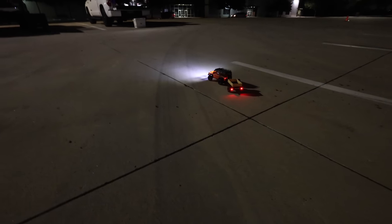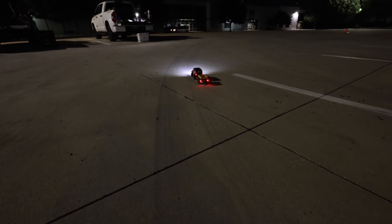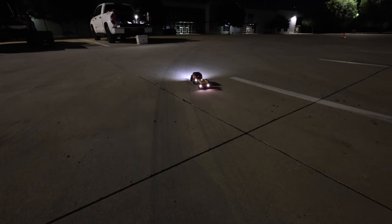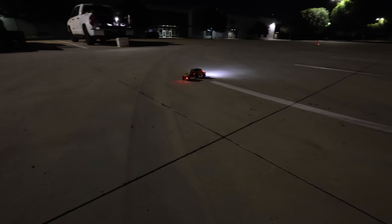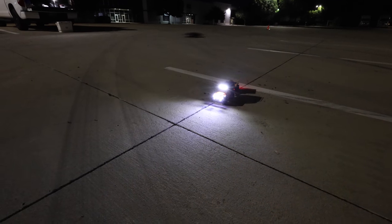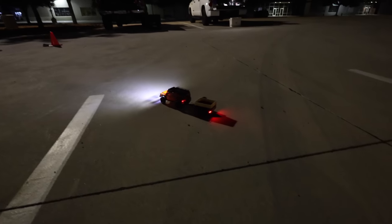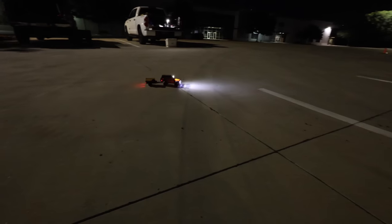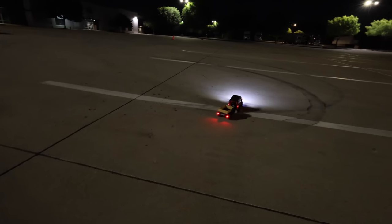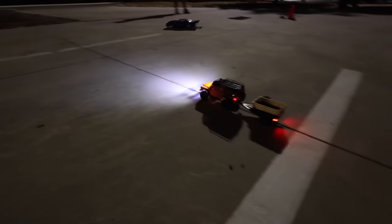Look at this. All right, first off, the trailer. Look at those brake lights. The brake lights are brighter on the trailer than on the actual truck. Reverse lights on the trailer also. Look at these freaking light bars. Look how bright that is. That is incredibly bright. An insane amount of brightness. Oh my goodness. That looks so sick. The TRX4M accessories are just insane. Oh, it's so smooth too. Man, look at that. Wow.